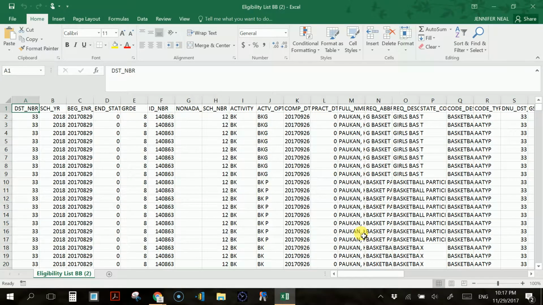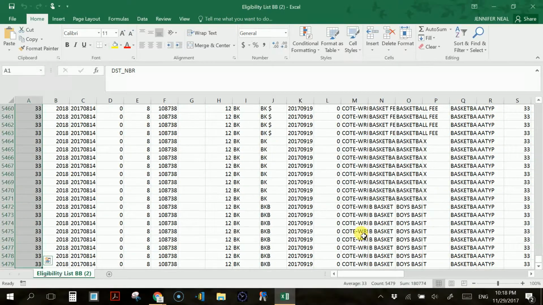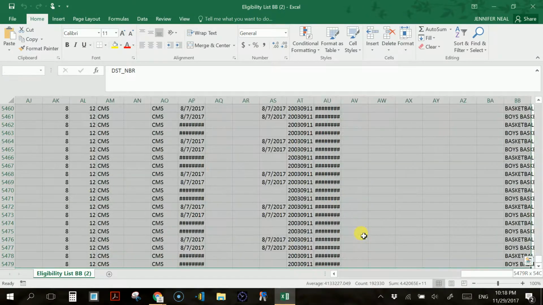All right, so you've downloaded the eligibility list, and now we're going to try and create a file with Google Sheets and make it easier to use. So I'm starting in A1, and I'm holding down Control, Shift, and the down arrow on the keyboard to copy and highlight all the data going down in that column. And then I'm holding Control, Shift, and clicking the right arrow to highlight all the data going across.